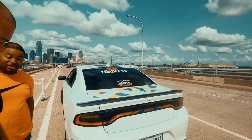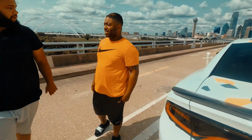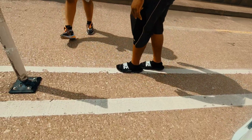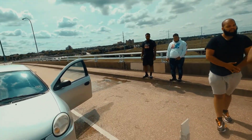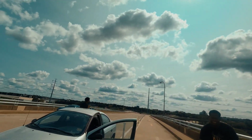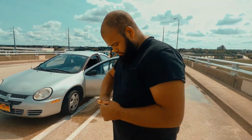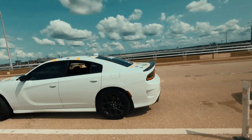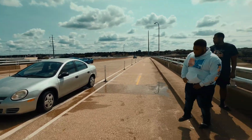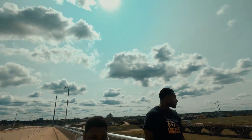Damn, man, he had to do that. That's what I'm saying. The only thing he did was this right here, but I got lucky. That's all. See, that could buff out. We both got it. Y'all stay safe. All right, man. Appreciate it. I'm scared of heights, I ain't gonna get up there.